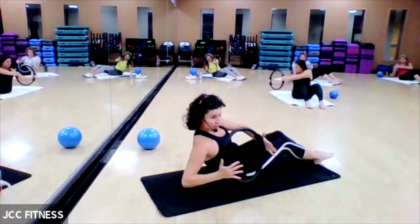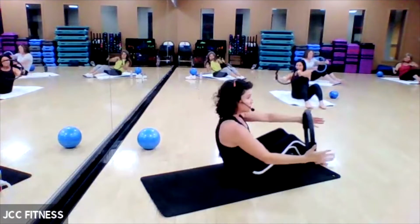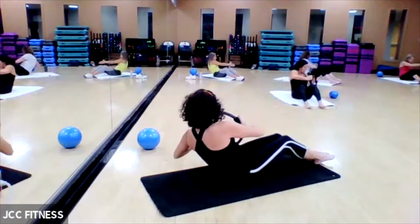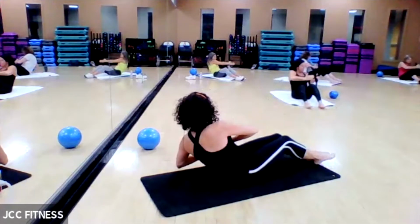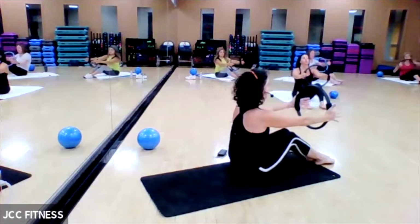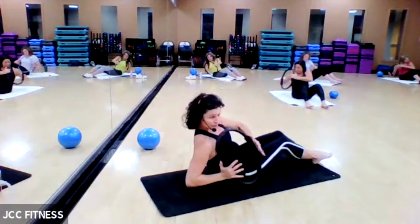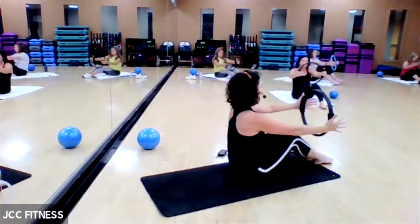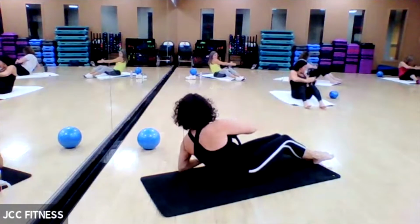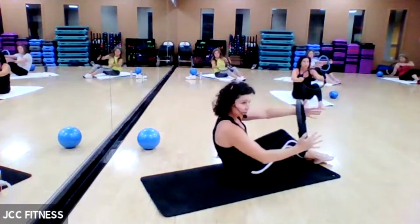Bring it into the chest, bend the elbow, squeeze. It's okay if it even touches your chest and your body. That's how close you want it in. So you want to feel those biceps in your chest working. Remember to keep your shoulders pulling down, twisting from your waist. One more each way.